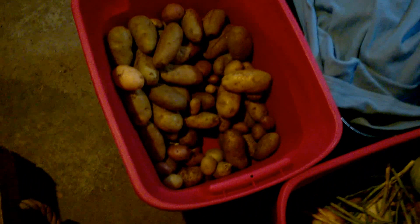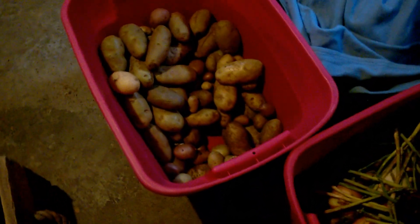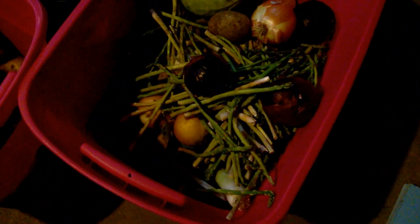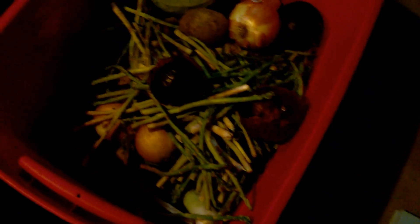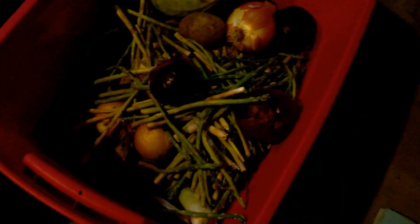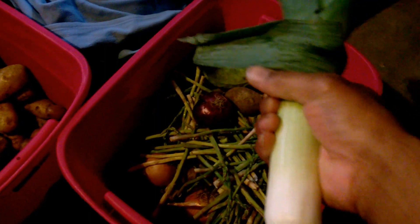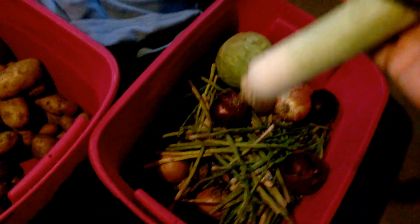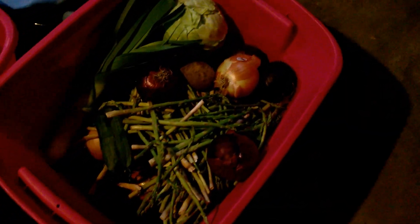We took a tote with us and filled it up. These are just like potatoes from some other hauls — they're actually good and saves you money for real, and nothing is spoiled. Everything is fresh, has no mold on it or anything like that. I filled up a tub with onions, potatoes, asparagus — I like asparagus — and these things right here, I actually don't know what these are, if they're like big green onions or like super Mario world-sized onions. Purple onions, cabbage, potatoes.